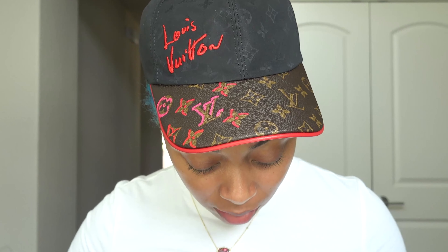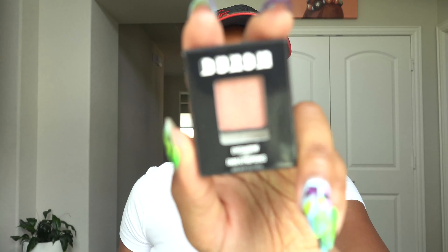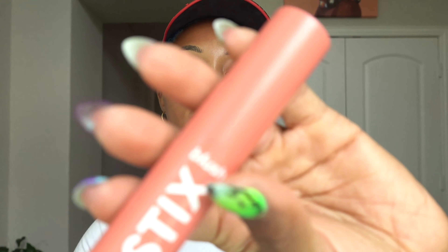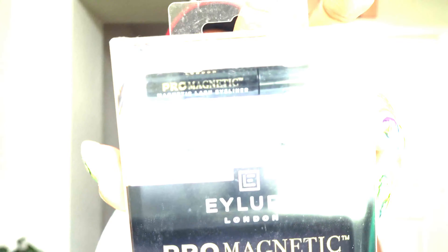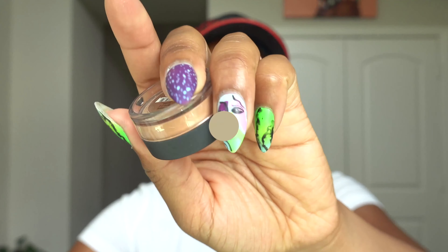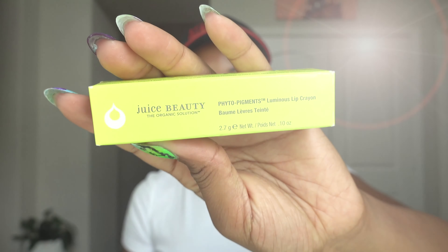Revlon Skin Lights Prismatic Bronzer in Sunlit Glow. This is a Bare Minerals Bounce & Blur Eyeshadow Palette in Dusk. Buxom Eyeshadow in Glitz Factor. ColourPop Blush Sticks in the shade Invite Only. Juvia's Place Velvety Matte Foundation in Havana. ColourPop Guava Have It Just a Tint Lip Crayon Bundle. Adlore London Promagnetic Magnetic Lash Eyeliner, as well as the Promagnetic Eyeliner and Lash System — Faux Mink Volume and Faux Mink Accent. Bare Minerals Matte SPF Foundation in Golden Deep, small size. Urban Decay 24/7 Glide On Pencil in Zero — the classic black eyeliner everyone loves.